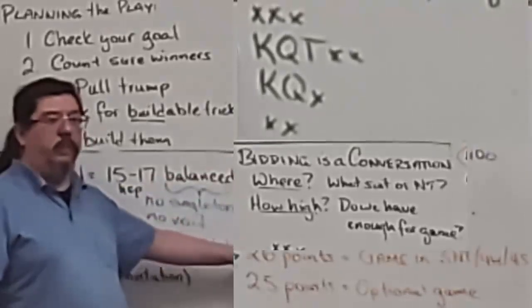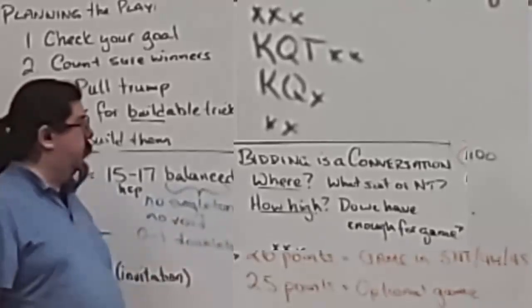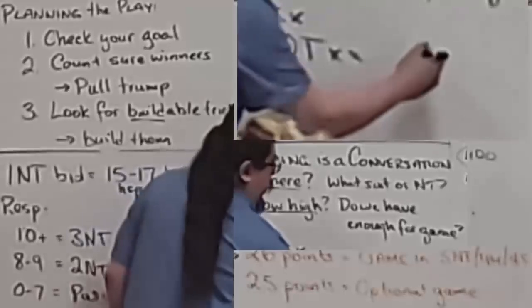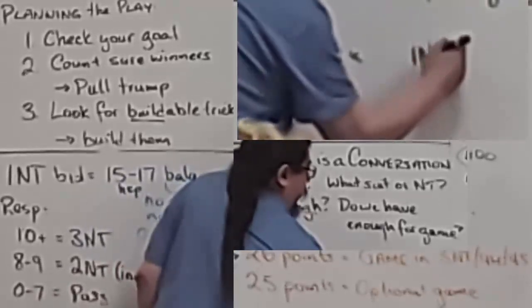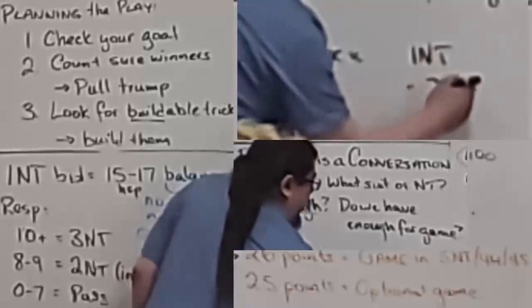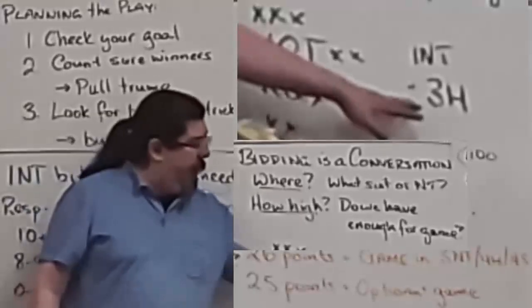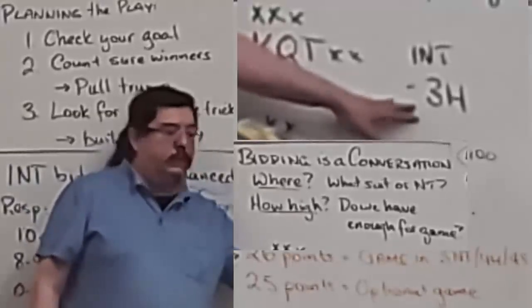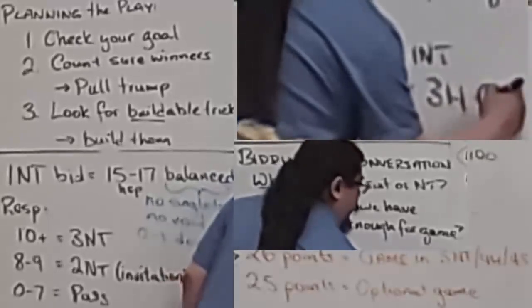Maybe hearts is where we belong, but maybe not. So here, this is where we're going to jump to 3 hearts. Our partner opens one no trump, and we jump in hearts. And this says, partner, we definitely want to be in game. So this is what we call a forcing bid. This is our first example of a forcing bid.